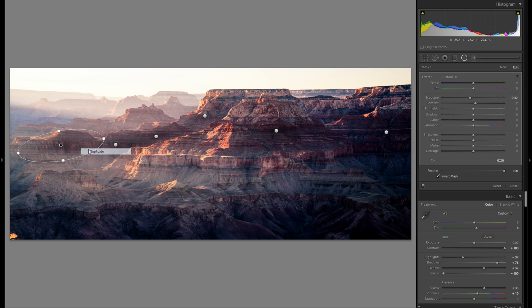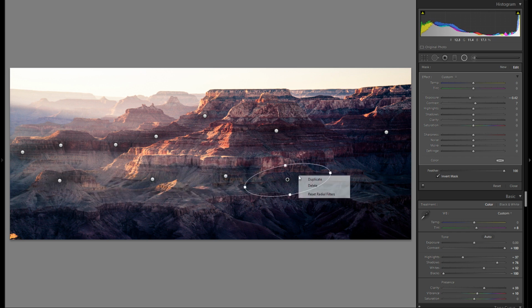So let me just go a little bit faster here, right click duplicate. This is probably a thing that you could do with the adjustment brush as well, but I'm just gonna stick with the radial filters for this case, because I usually do all of my dodge and burning with the radial filter. Maybe another smaller one over here, and just add a little bit of contrast by bringing down the exposure.